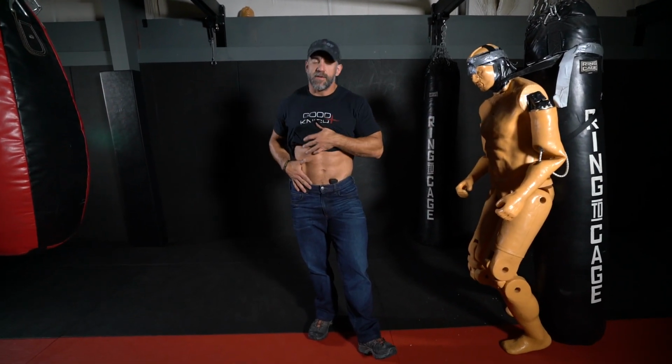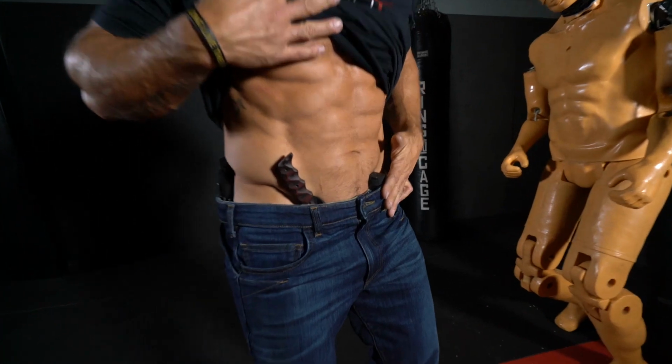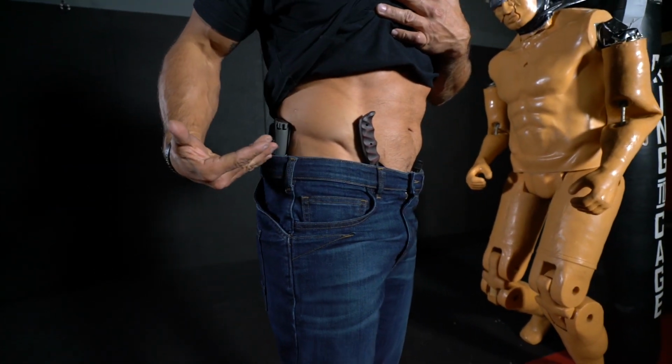First of all, pretty excited because I'm rocking the new IWS Apex jeans that we just released on the Dynamis site. So we're working combatives right now and we're in this type of environment. I'm rocking my blade, my pistol, and an extra mag. No belt, because we don't need a belt, because it's clipless, working that IWS system.